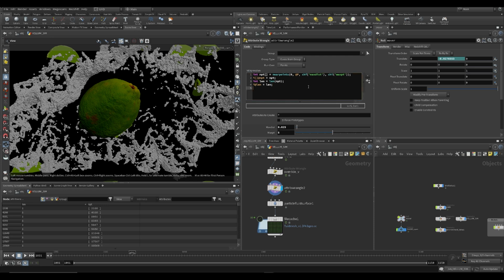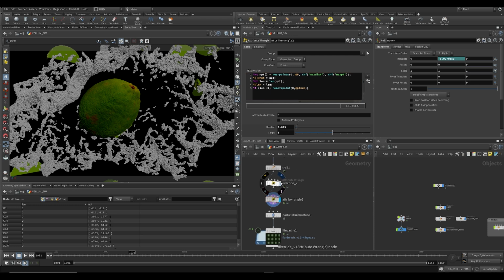So 1. So if we're going to say, all right, if len is below 2, remove point, 0 point number. Control enter. All right, there you go. So let's look through our thing. So here you can see there's an individual point. And now it's gone. See, all of the individual points will be called out. So we could call this curl points.